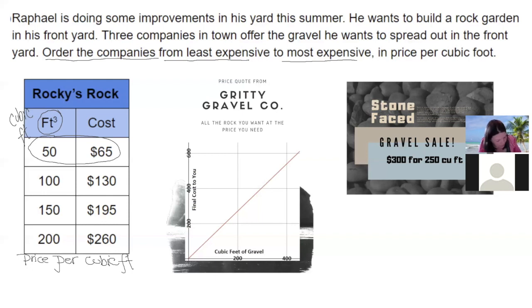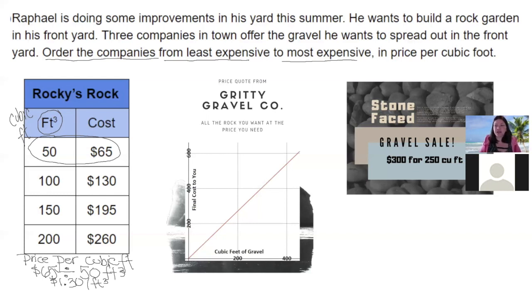So if I want to do price per cubic foot, I'll start with the price, $65, and I'll per it, I'll divide it by the cubic feet, in this case 50. And now let's see what we get. Okay, so 65, I've got my GED calculator out, divided by 50, and I get this interesting number, 1.3. Now let's make sense of that in this context. That's 1.3 what? Well, I was dividing dollars by cubic feet, so that's 1.3 dollars. But that's interesting. We don't usually say 1.3. When it comes to money, yeah, we're going to need to add a 0 at the end to make sense of this. That's $1.30 per cubic foot. Cool, we found the first one.